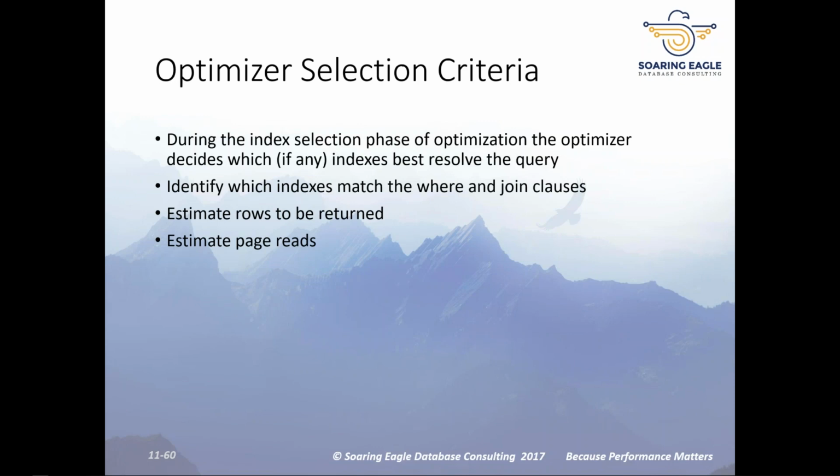What this bullet is implying is that we're only going to use an index if there is a corresponding search argument in the where clause or a corresponding join clause. This is true pretty much 99.9% of the time. There are some exceptions where you might perform index scans instead, but those are extremely unusual and very specific.